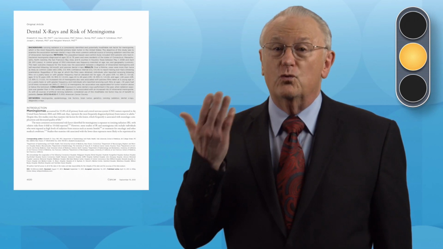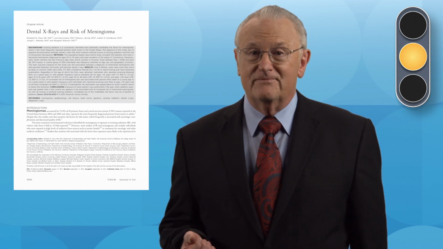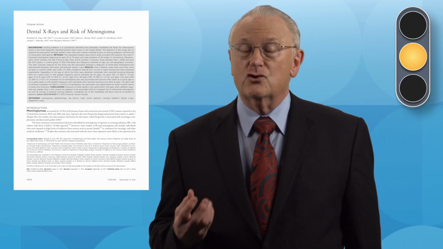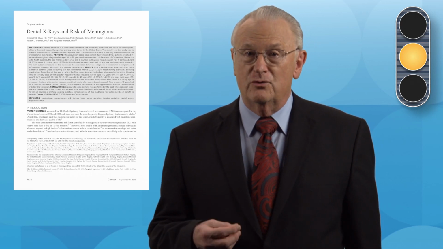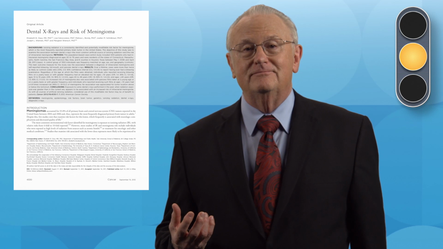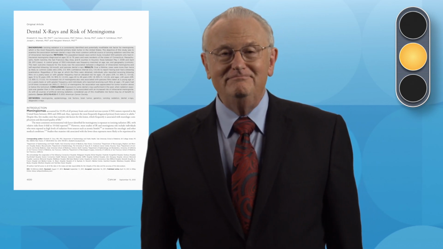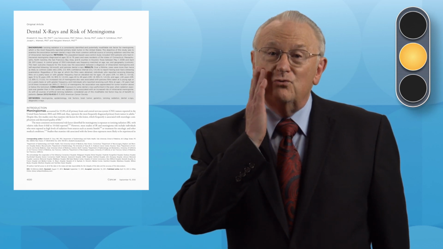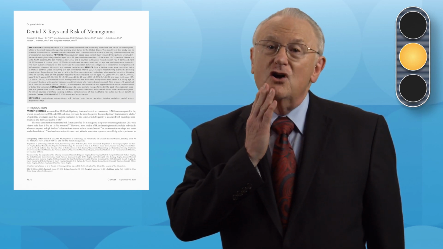Another example of confounding by indication is a published study associating dental X-rays with meningiomas. The study was based on interviews asking patients with or without meningioma when and how many dental X-rays they had. Here's the problem. Meningiomas cause pain to the oral facial region right around the jaw.